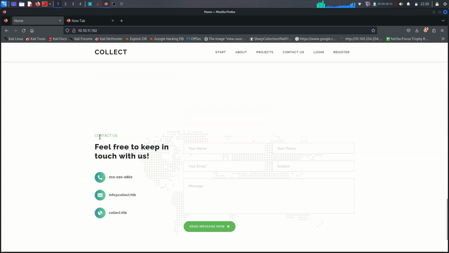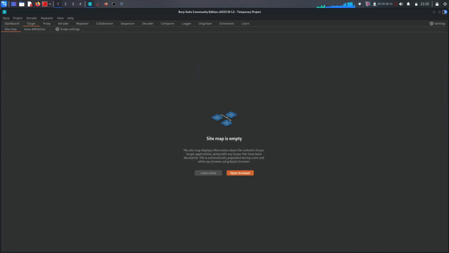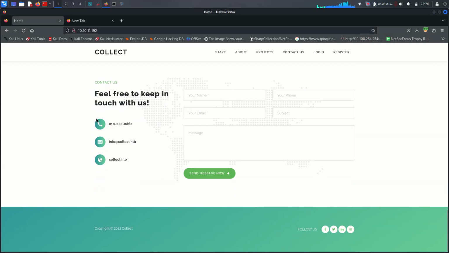So let me try to start Burp, and yes. Here we found it: feel free to keep in touch with us. Okay, we have to go to Target, I think. So first of all, we can try here XSS, it looks like it's always working, maybe. And then you can change your payload to what you want. So let's try here, if they are using the POST method, we have to add the email addresses here.